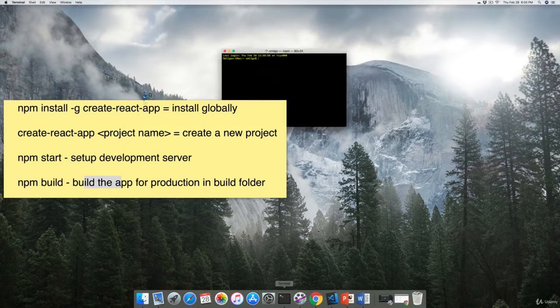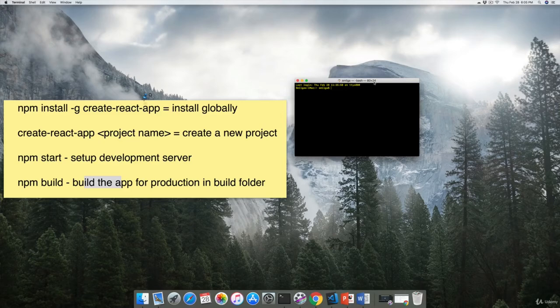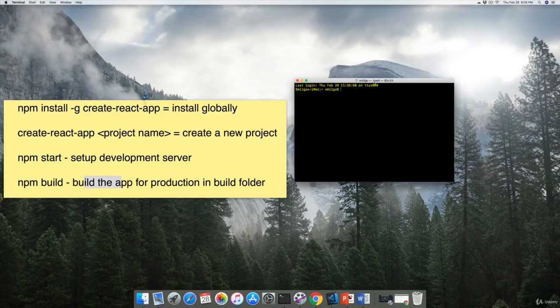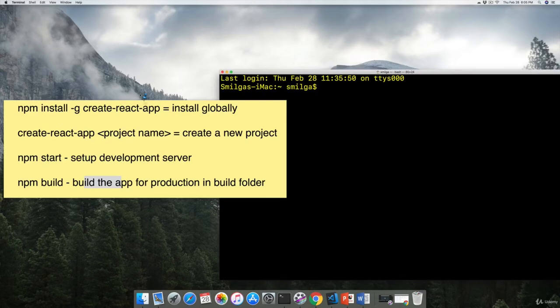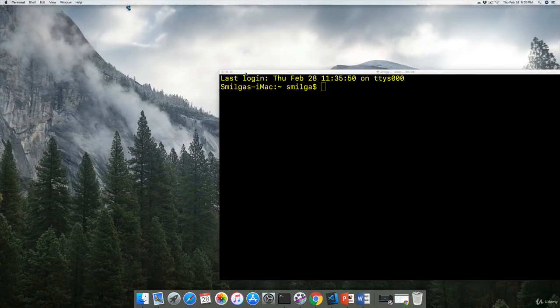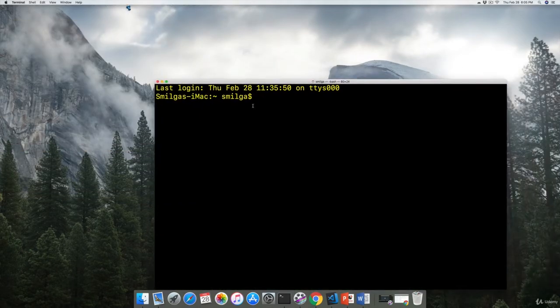So like I said, first and foremost, we would like to install this globally. So let me again zoom in massively on my console. Let me make this one bigger. Maybe let me move this guy somewhere there. And then let's say that we would want to install this globally. So npm install, and I have the G flag, and then I'm going to be looking for Create React app.